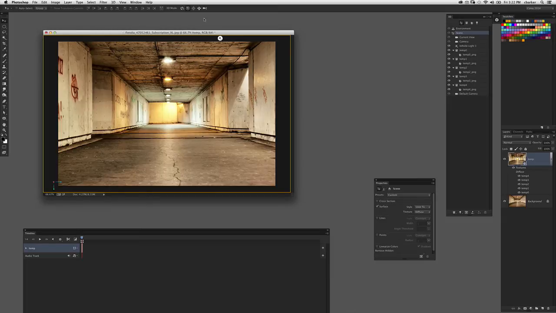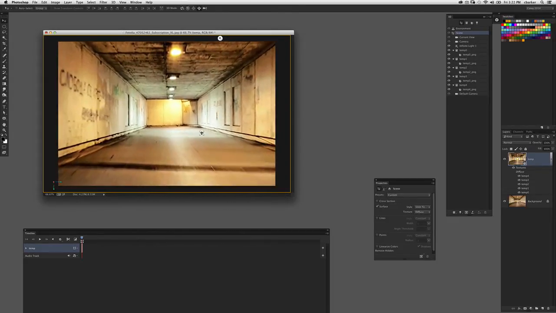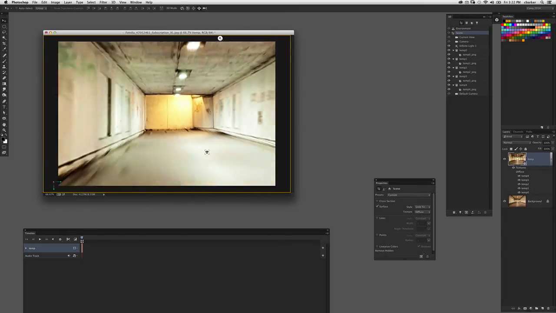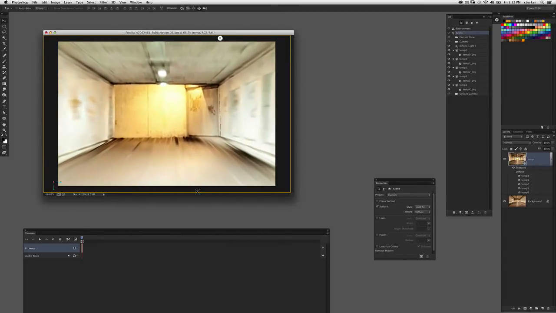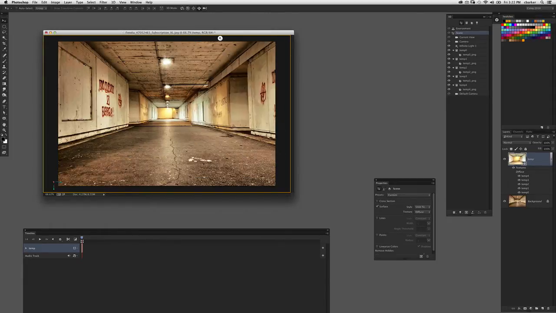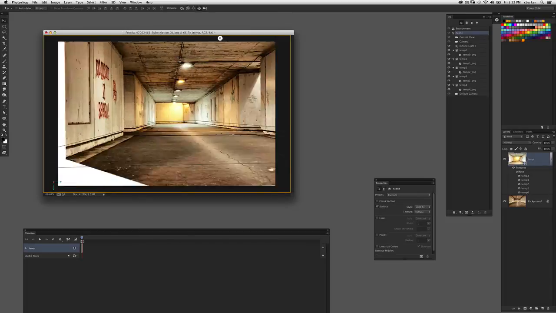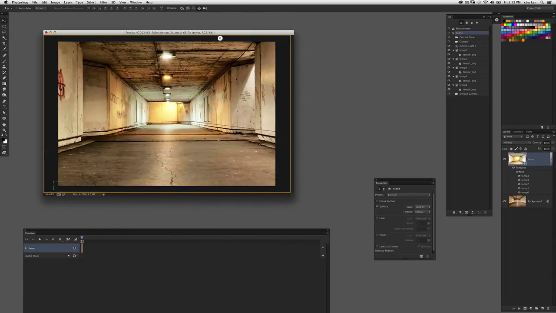But if you grab the 3D tools, up here with the Move tool selected, you go up here where it says 3D mode, you can actually select the slide tool and click and drag back and forth. And we're moving the camera, and now it appears as though we are moving down the hall. Now, as you get further back, of course, you can see where it stretched the image because it's creating that perspective of the original file. In fact, if we zoom out all the way there, you can see it's just that image wrapped around those four walls, and we can actually travel down it.